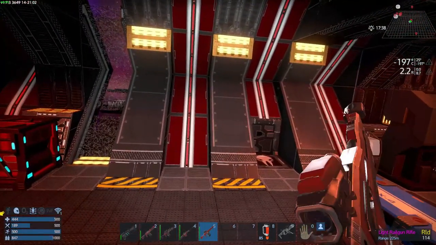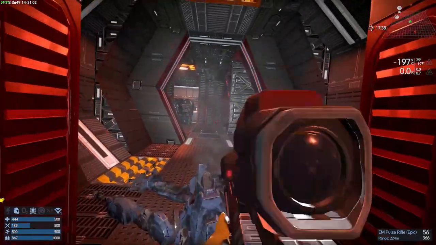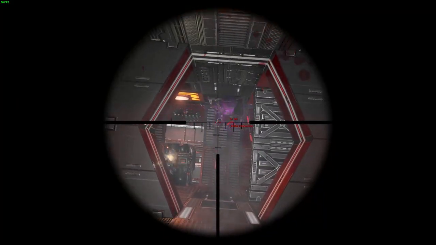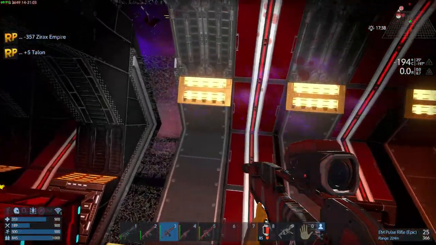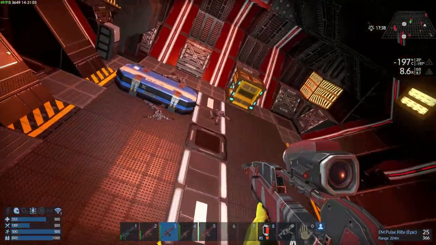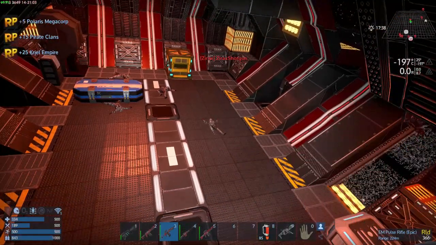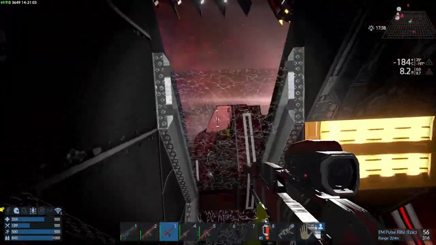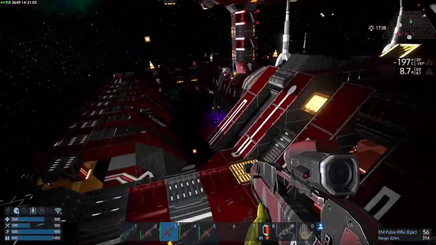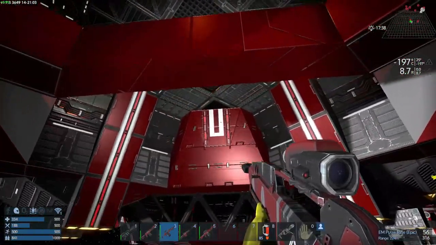Roll in here and try to shoot me. Now who's shooting? But this is ridiculous. I cannot get anything done here without that shield. I've got to figure out where they're hiding it. It has to be in this room over here.